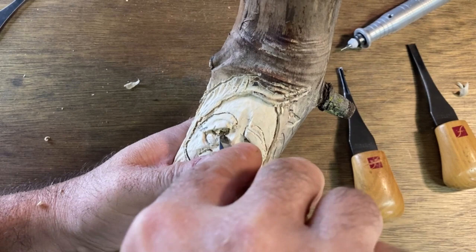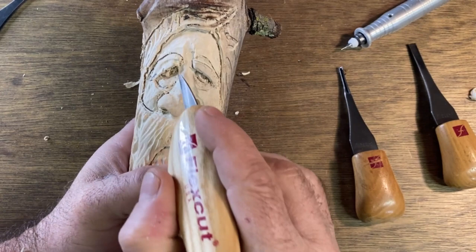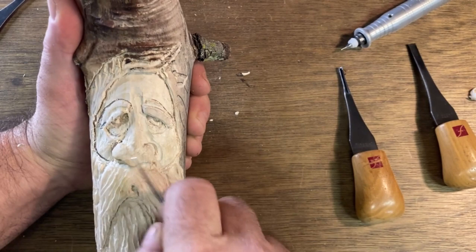Yeah, the eye's breaking there. This is all from me having to do it from a little bit of an angle. But I can get that to work. Okay, for tutorial purposes, I'll dig that corner out a little bit more and make sure I keep that rounded shape of the eyeball. I lost some of the eyeball on the first push, so that eye's a little funky. Right, so I'll clean them up with the drill. But these are the basic techniques.